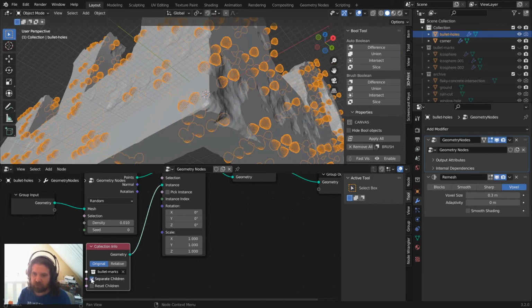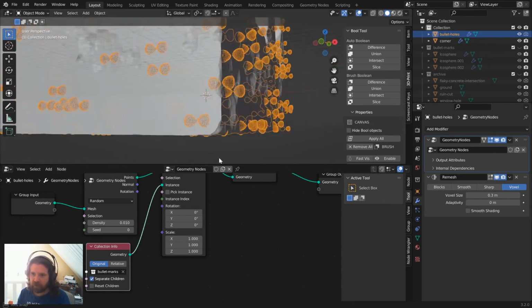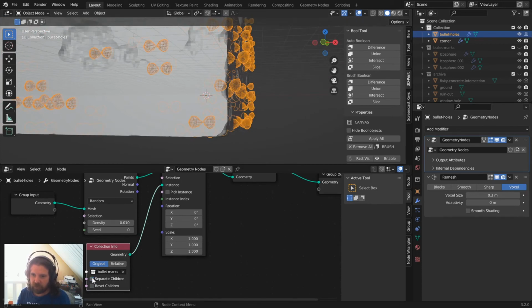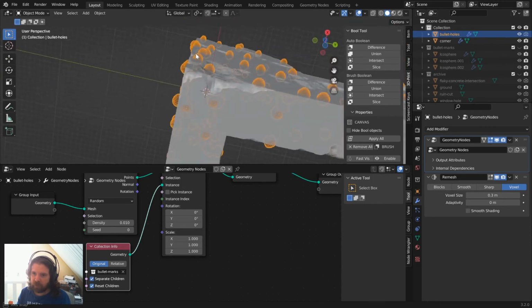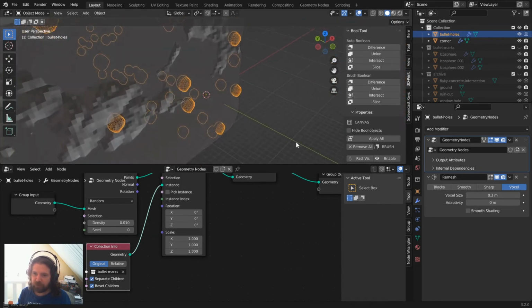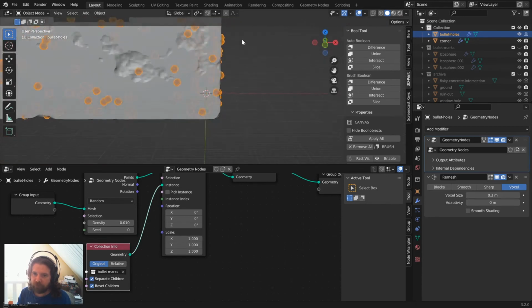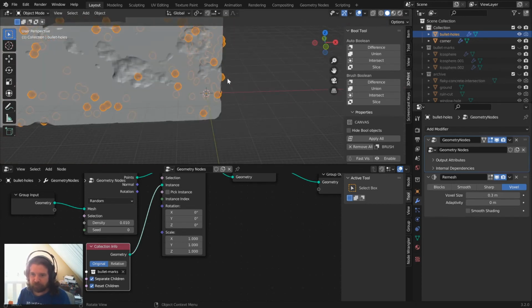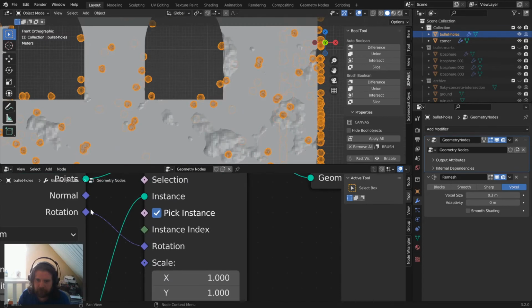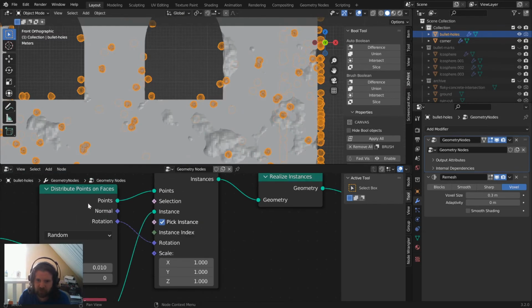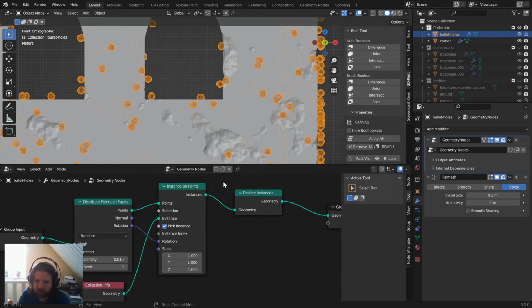So we want to separate children and reset children. Now it will take one of the two. So we will have two different bullet holes. And the first one is that the rotation from the points go into the rotation of the instance on points.